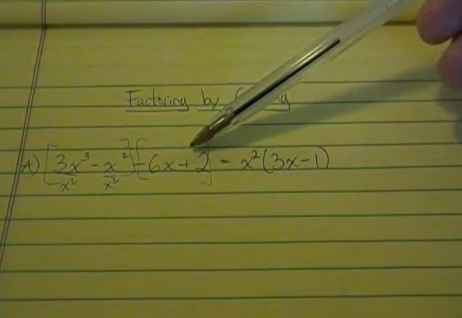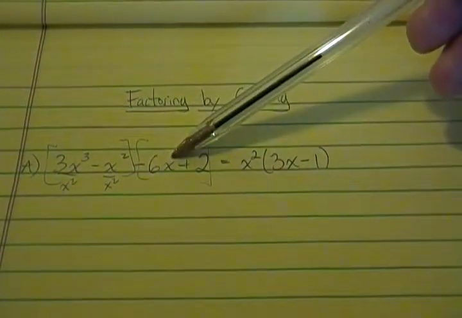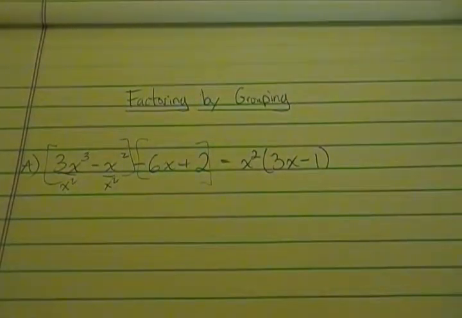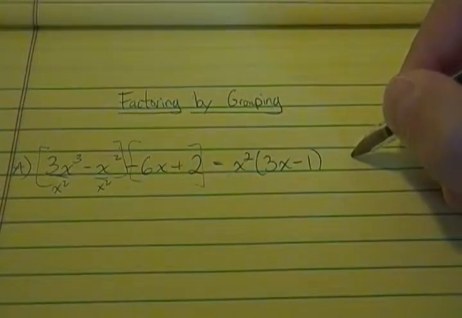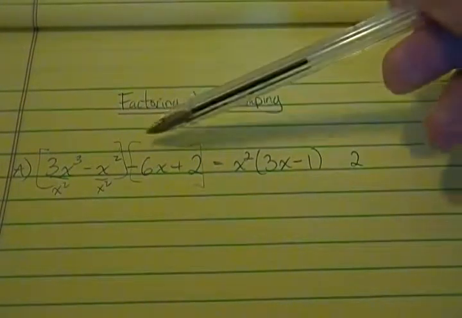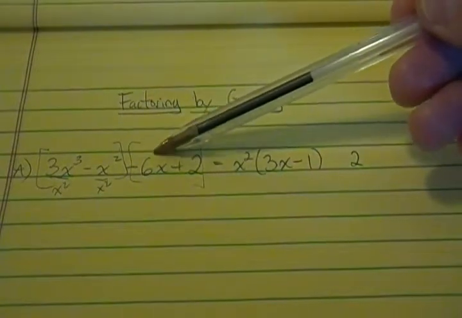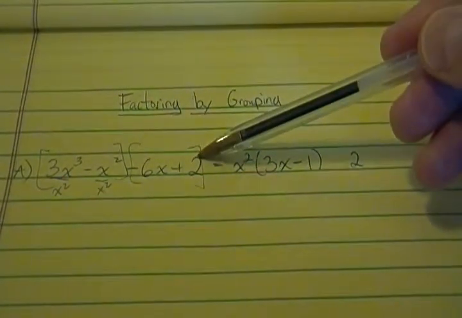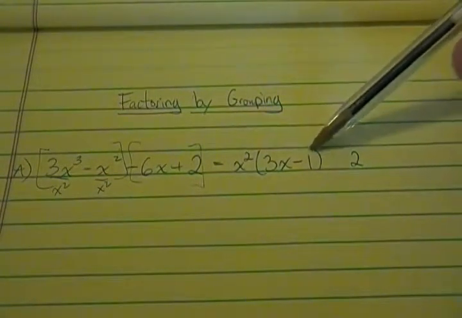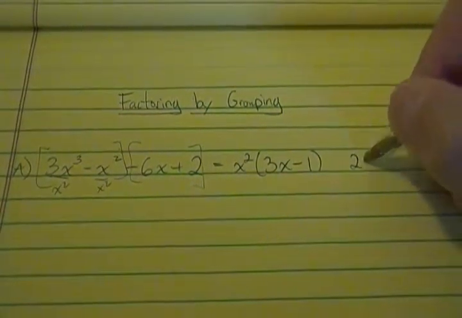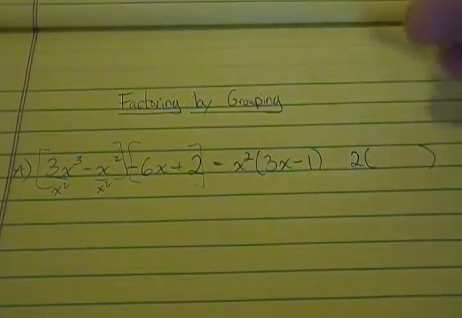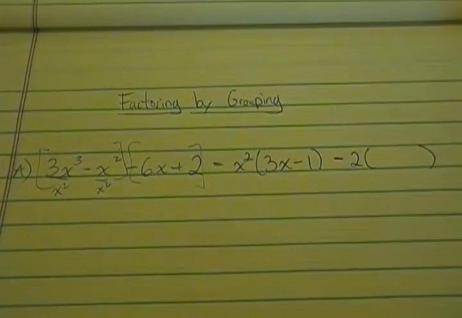So if you look at the negative 6x plus 2, there's only one x here, so we can't factor out an x, but the 6 and the 2 have a common factor of 2. So over here I can pull out a common factor of 2, but now think about what's going to happen when I do that. If I pull out a factor of 2, I'm going to be left with a negative 3x and a plus 1. But what I want is a positive 3x and a minus 1. Remember, whatever's in this parentheses is going to have to match whatever's in that second parentheses. So in order to make them match, I'm not going to pull out a 2 here. I'm going to pull out a negative 2.